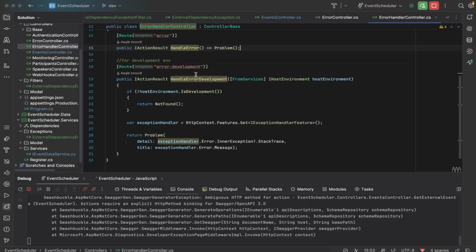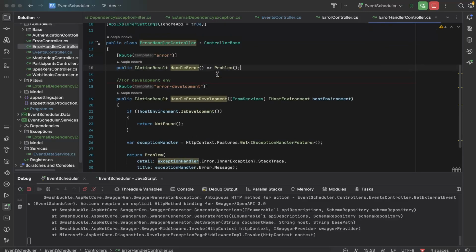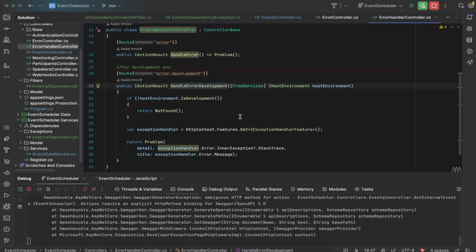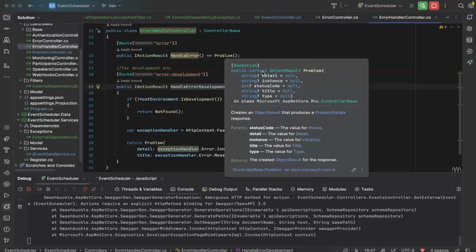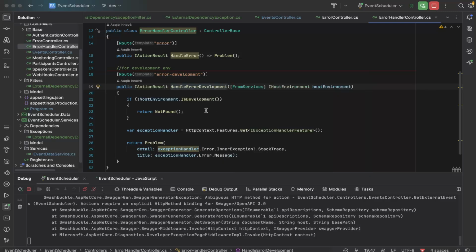So when we throw these error handler pages, they have a format like problem detail. So let's see, if you see Problem, it returns an object result, and that produces a problem detail response. So it contains status code, type, title, detail, and all other details, instead of just throwing an error code only.